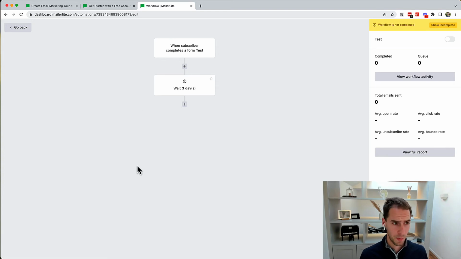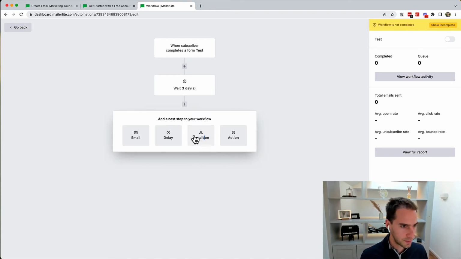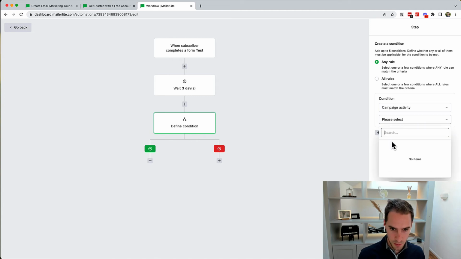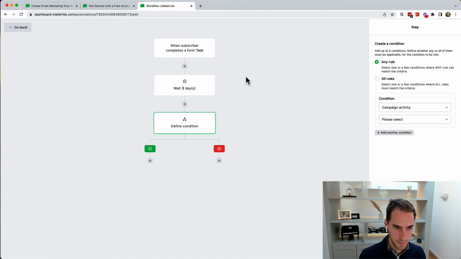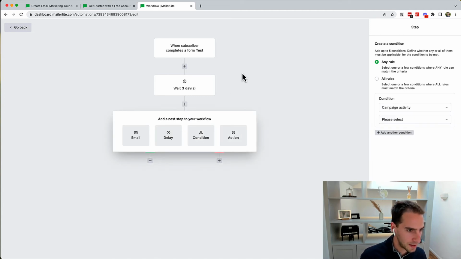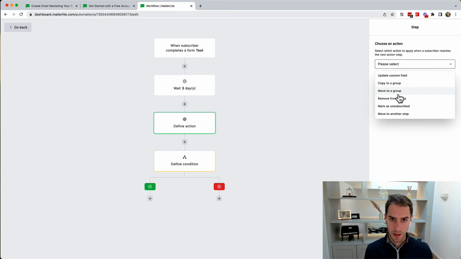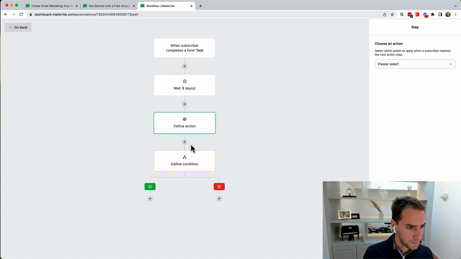HubSpot, by comparison, trying to build automation sequences in HubSpot can be a little bit painful. You're always jumping between different pages, and there's so much going on. So I quite like that MailerLite have kept this pretty simple. It does lack a few things I'd like to see, like I haven't yet seen anything around split testing. But again, maybe that's something you'd start to use as you get a bigger list and need more functionality.